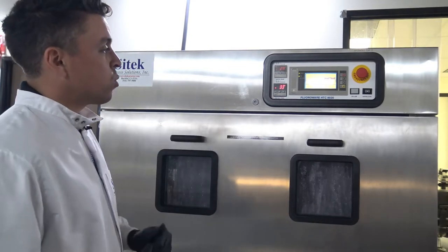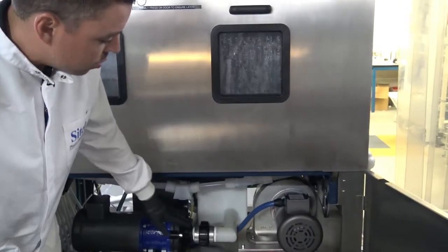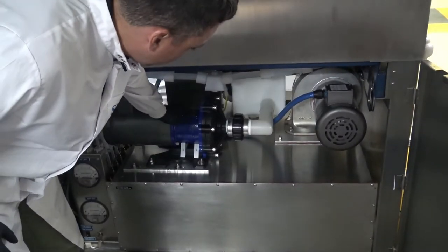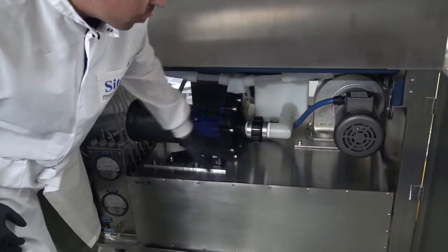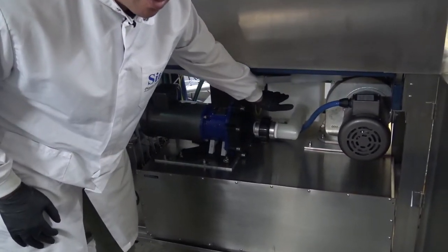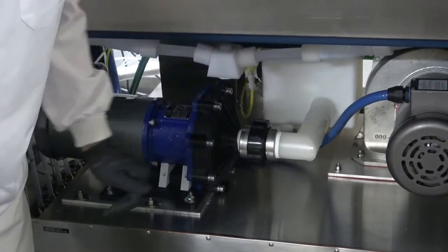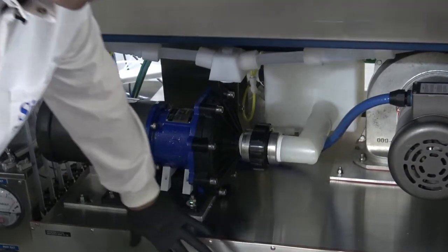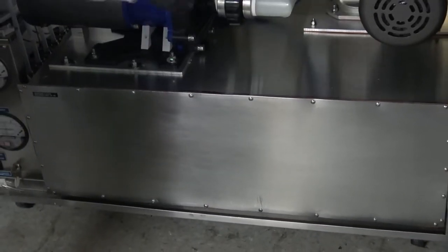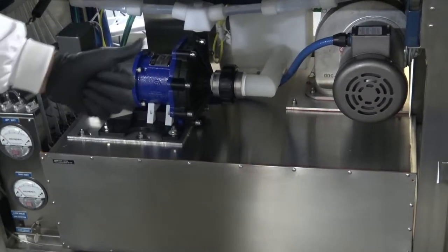Here's rinse cycle three, performing right now. Underneath the system, we have our internal blower, which will turn on during the dry cycles, and the wash pump — both were rebuilt for this project. In the back we have the drain assembly and the DI fill assembly, both of which were either decontaminated or replaced. Inside here is where the main damage initiated — the air heater over temping and the filters melting.